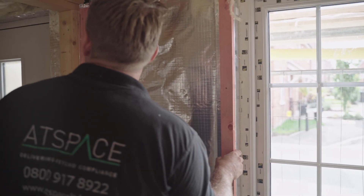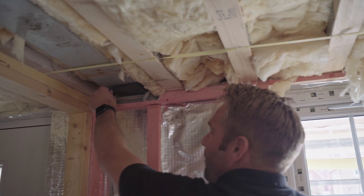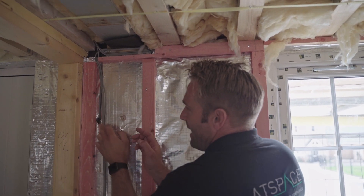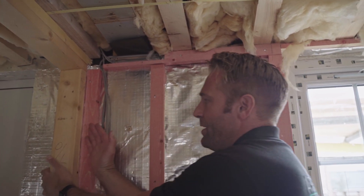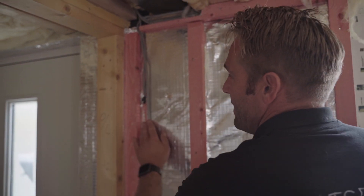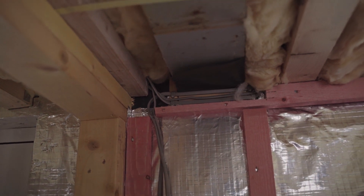The next lapping joint that we've got here is a timber frame internal wall. You may also have a steel positioned in your build. They've applied this lapping joint so we can actually lap our timber frame up to it, or when this goes in we can actually lap our membrane — which you can see here — duck to it so it's continuous rather than stopping up to it and starting on the other side. That means any air can come in through the wall or where lights are fitted, so it needs to be continuous. Make sure when you get your steels put in they do leave the lapping joint — absolutely paramount for that to happen.